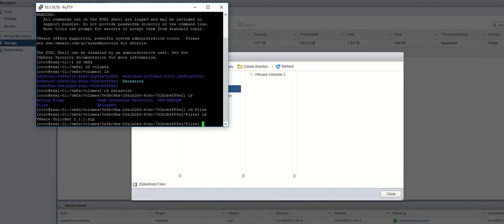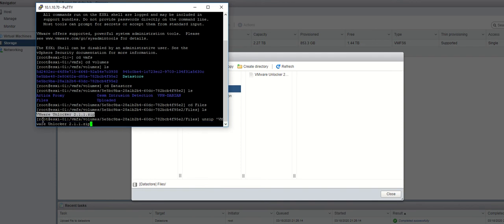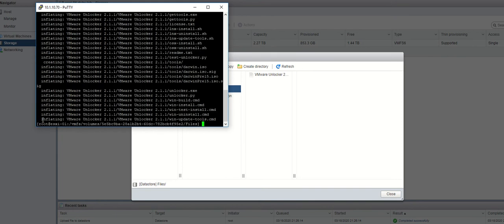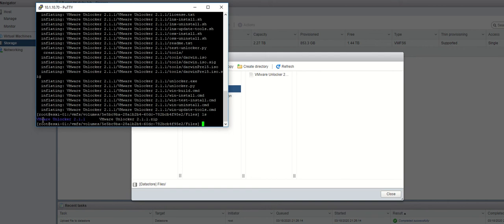So we want to unzip this file. Let's go ahead and type unzip. And when we have file names with separated words like that, we want to put a single quote around it. That way it's not going to tell you it does not recognize it. Alright, the file has been unzipped. You can just ls to find the unzipped file.